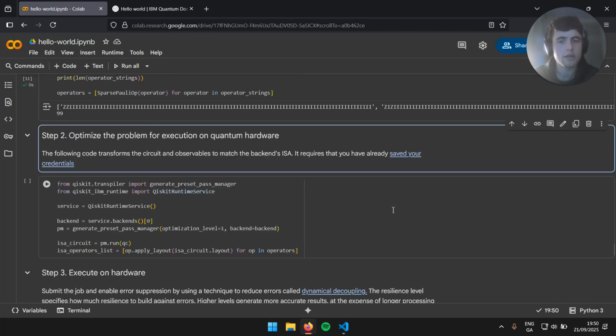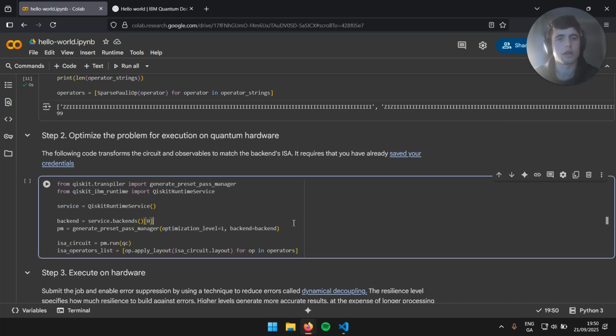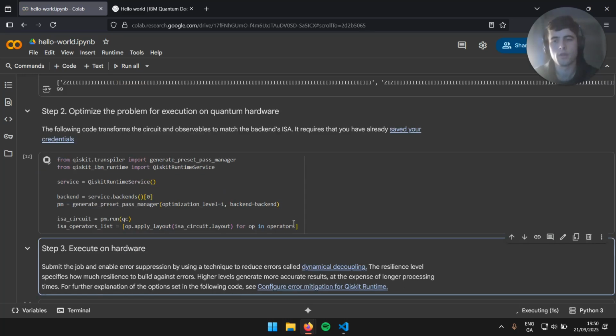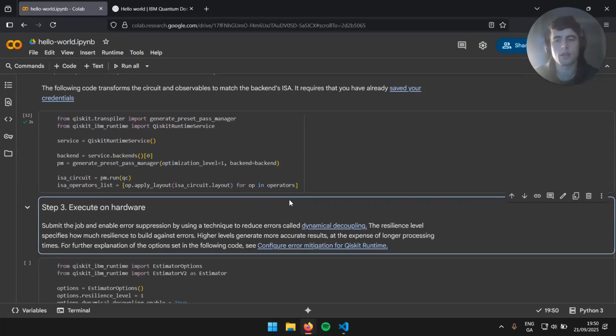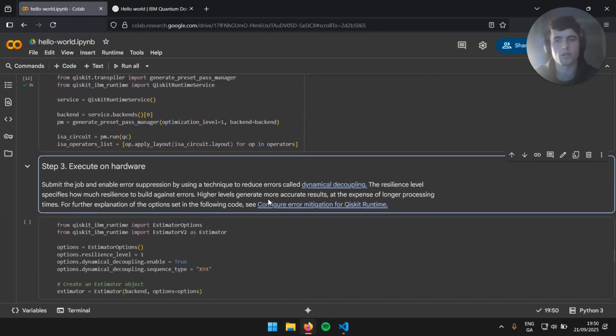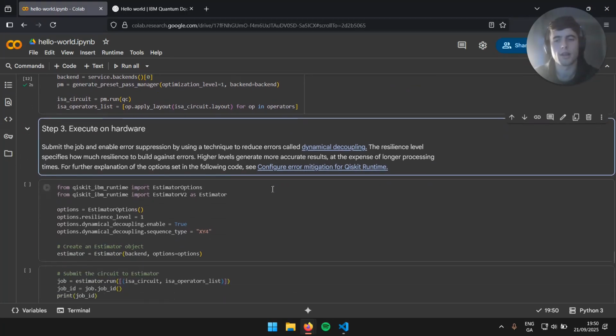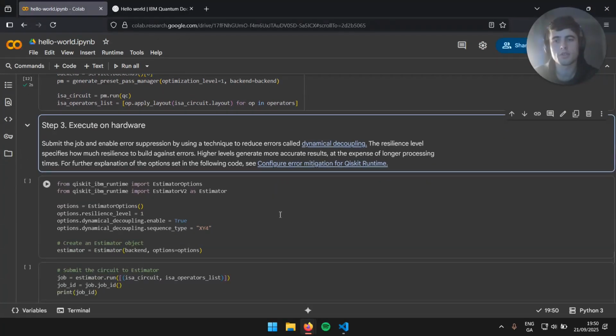And this time, it's even more important that we optimize for our backend, our quantum computer, to make sure that we aren't running an excessive amount of gates for the quantum computer we have in question. We will run an optimization to see if we can reduce the size of our circuit and make sure it runs on our backend.